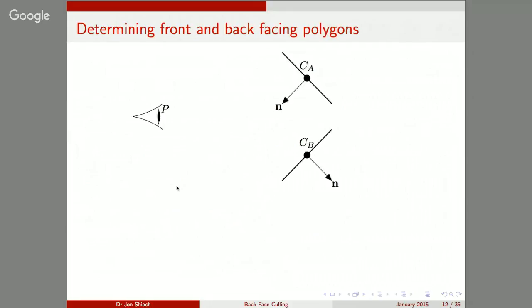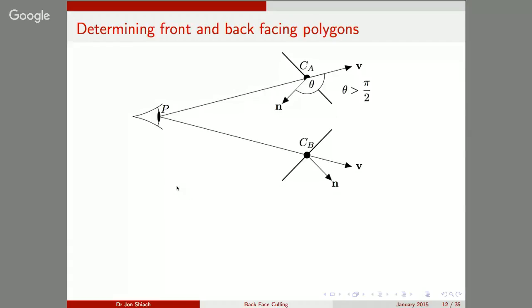How do I know what's front and what's back-facing? Here I've got two polygons, A and B. You determine the center of polygon A and the center of polygon B, and you know their normal vectors. If I draw a line from my eye through the center of the polygon, and I call that V, that's a viewing vector. The angle theta between that vector V and the normal vector is greater than pi over 2, so that angle theta is greater than 90 degrees. So for a front-facing polygon, theta is greater than pi over 2.